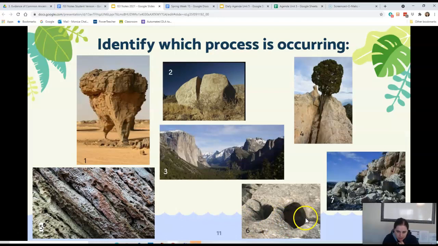Number 6, we have these kind of circles that are smooth in some granite. You'll find this along riverbeds. This one is water erosion, and I actually have some really awesome pictures of some natural ones. We went to Bassy Falls this last weekend, and I got some really great pictures of rocks that have these types of things on them, and that's definitely water that formed that. And then here we had a rock fall, which is gravity erosion. Okay.